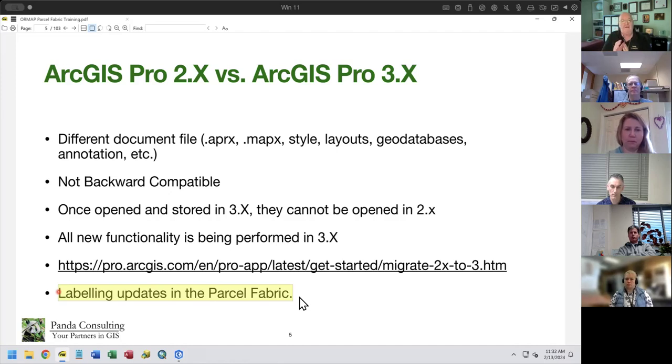And I'm going to give you another nuance on that. Between ArcGIS Pro 2 and ArcGIS Pro 3, there's another structural change in annotation. So there's another upgrade that has to happen between 2 and 3. And again, once you upgrade it to 3, you can't go back.